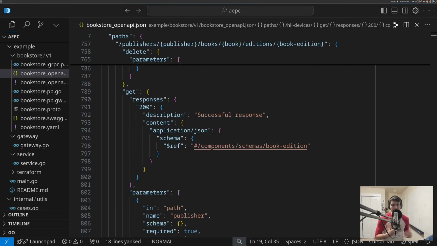So again, since the AEPs adhere to this standard structure around the ways that paths are outlined, around whether they return a resource or not, we can actually infer whether a particular path pertains to a standard method, figure out what resource it's operating on by looking at that schema, and we can iterate through each of those paths.